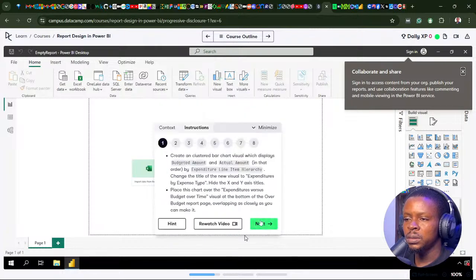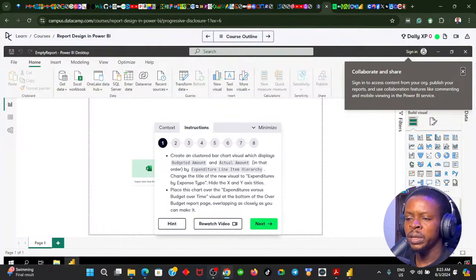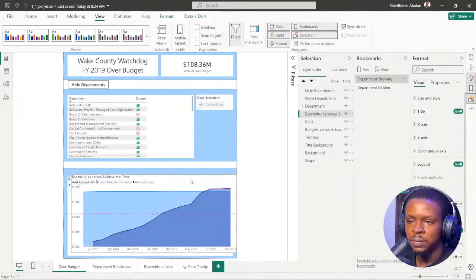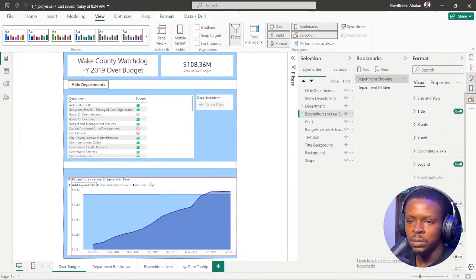Now let's see. It says create a clustered bar chart visual which displays budgeted amounts and actual amounts in that order by expenditure line item hierarchy. So we have to create another visual on these visuals here.